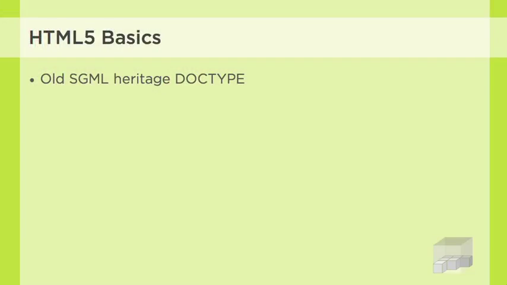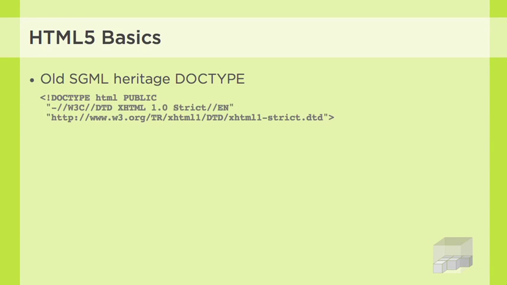Now, there are two basics of HTML5 that I'm going to cover for you, and it's really going to empower you to get started immediately. The first is the doctype. If you've been using HTML4 for any amount of time, you know that at the top of all your documents, you have something that looks like this. Here we have an XHTML 1.0 strict doctype, and until HTML5, this really was, for all practical reasons, one of the best doctypes you could use in all your web documents that you publish.